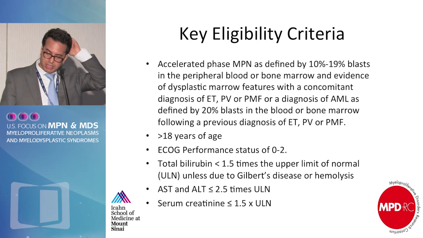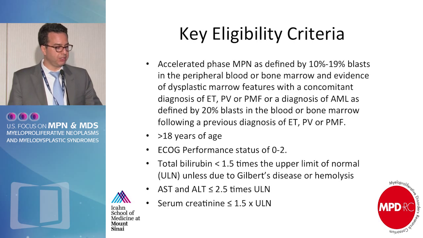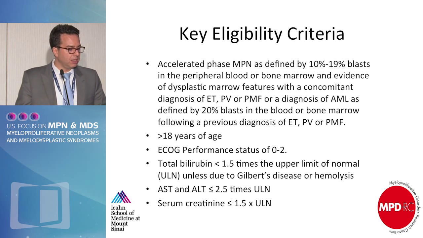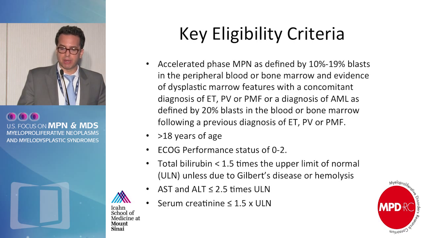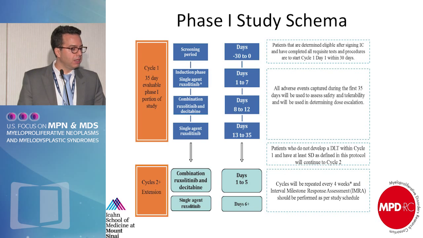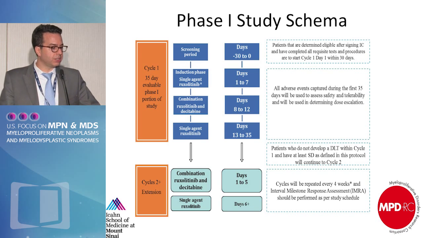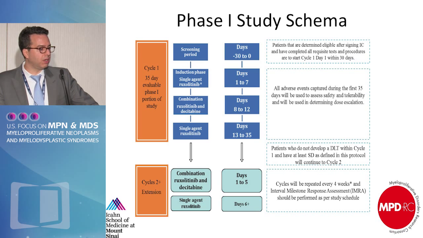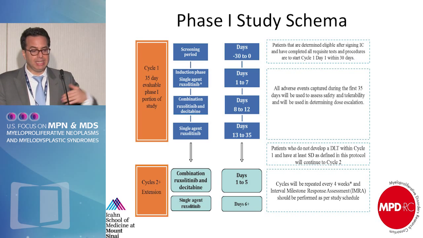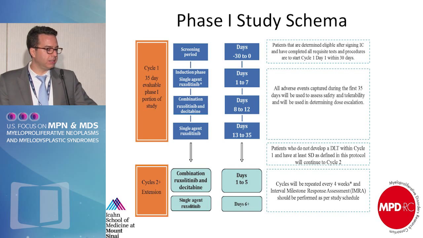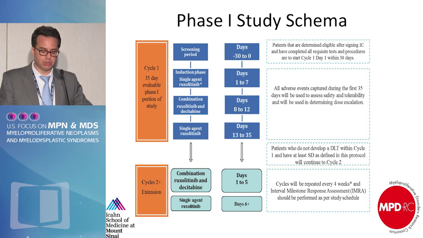This is the key eligibility criteria. So again, this is for patients with accelerated phase and blast phase disease, as I've defined previously, and have to have a performance status that's better than 2 and adequate organ function. Like Serge's study of AZA and Rux, we also ease the patients into it. So they get a 7-day course of single-agent ruxolitinib before they get the decitabine, and it's concurrent. So you never stop the ruxolitinib, obviously. And the decitabine is cycled every 28 days. And patients who don't have a DLT can continue on study indefinitely or into disease progression.